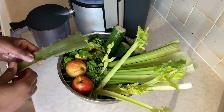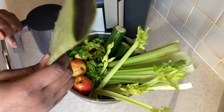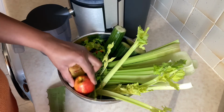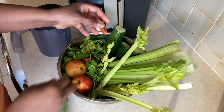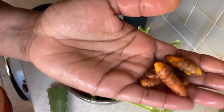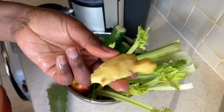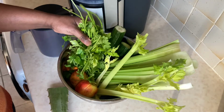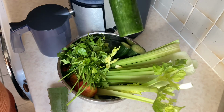So I'm going to be juicing and blending. Here I'm going to be using some aloe vera, apples, some fresh turmeric, ginger, parsley, celery, and some cucumber.